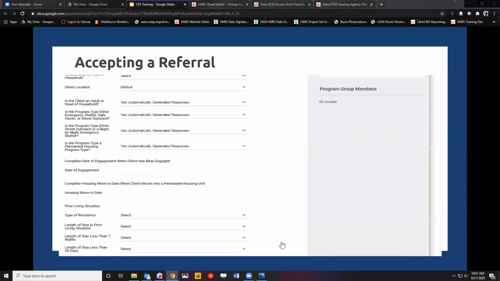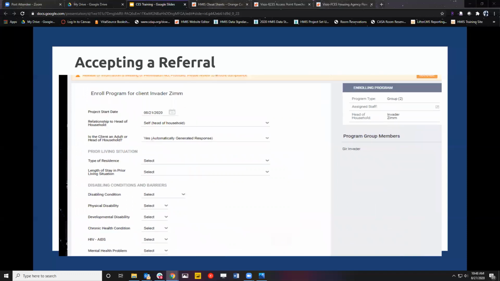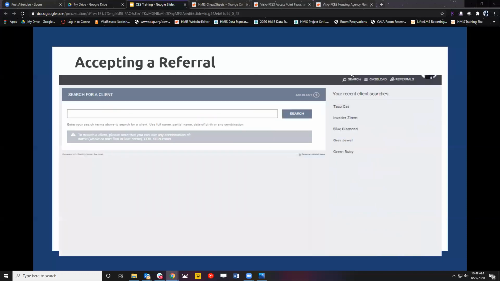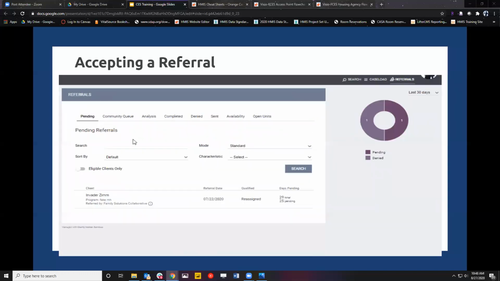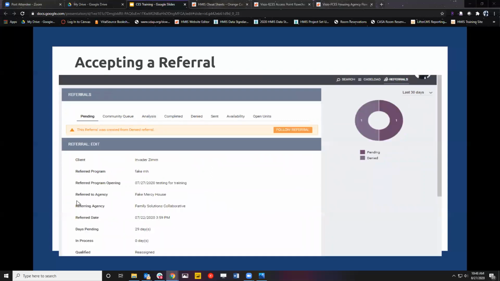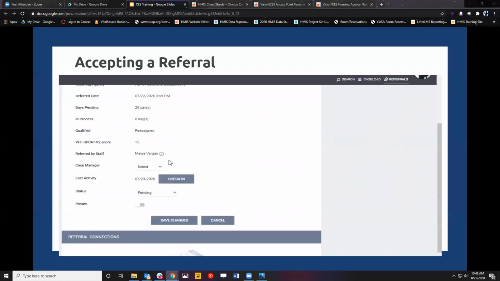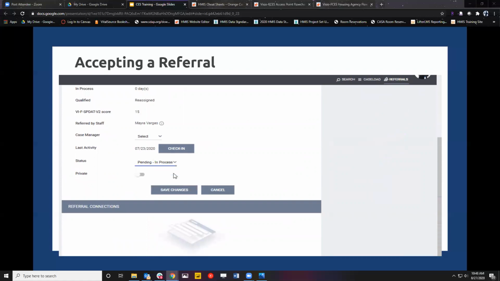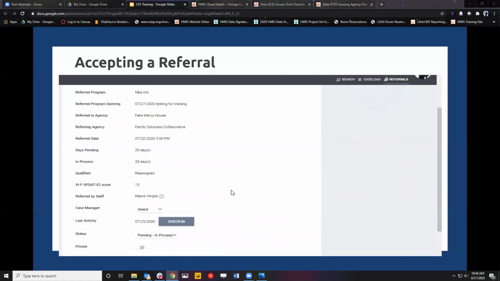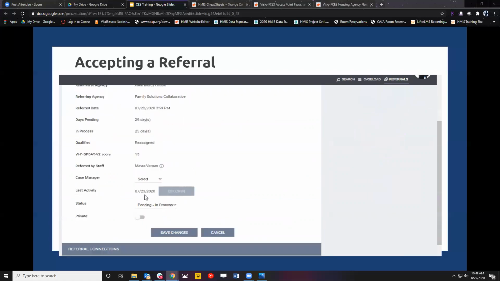Once your agency has determined that they will be accepting the referral, you will simply go to that program tab and enroll them into the project they have a referral to. If the client is part of a household, make sure to include everybody and indicate that the client was referred to the project via a CES referral using the toggle under the project enrollment. And after that, you would enroll the client like normal.